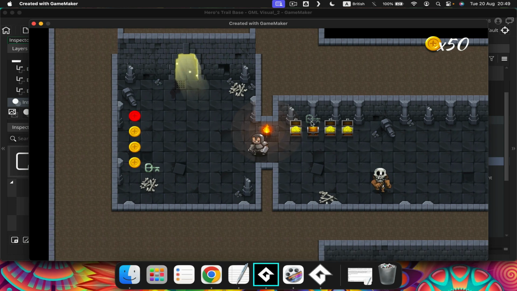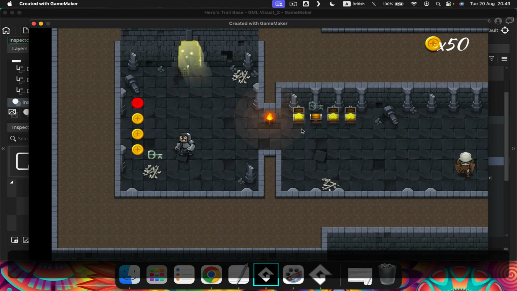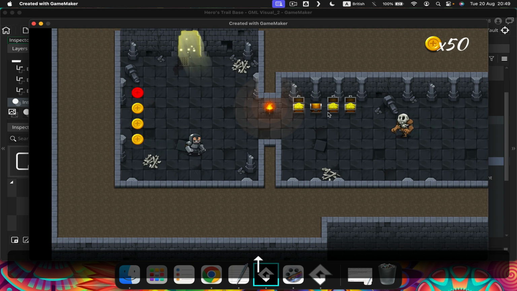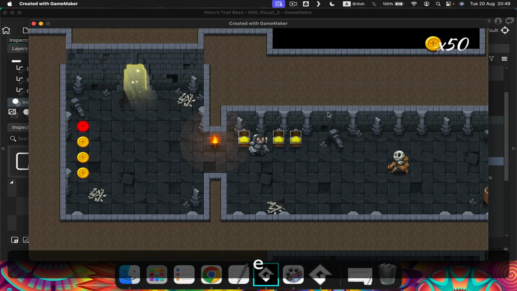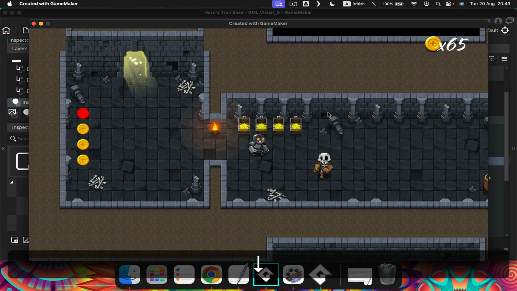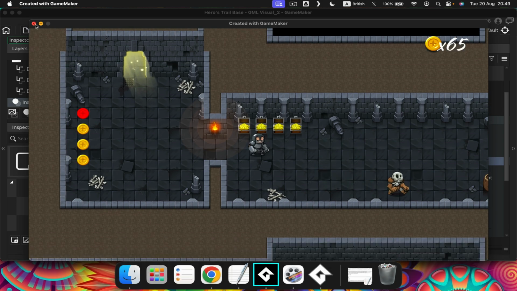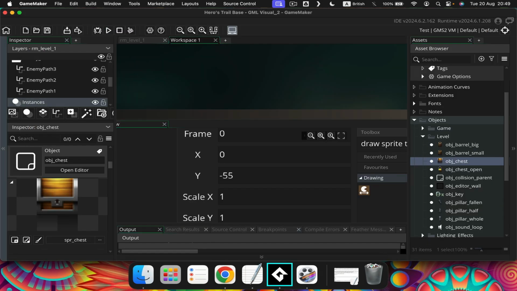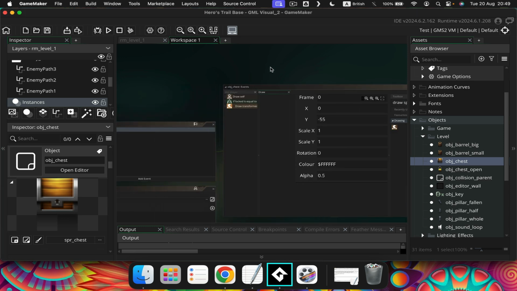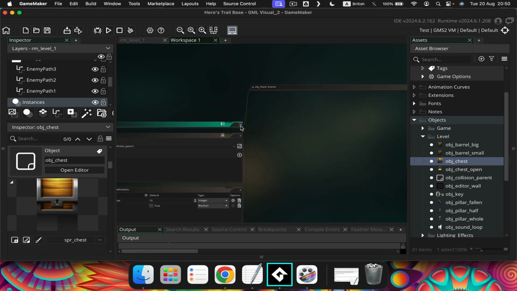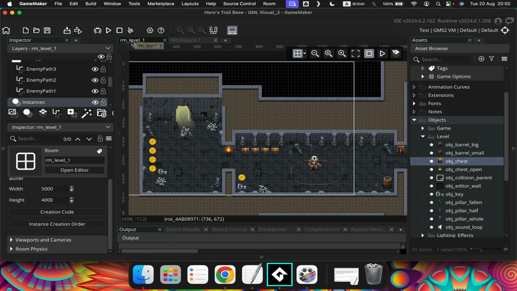And watch here. Watch here when I pick up the key. The key disappears because now it is unlocked. There we go. Okay. Super. So far, so good. That's it. We're finished. Yeah. Have fun with that. Okay. This is the biggest lesson so far. Get this working and you're doing really, really well. Okay. I'll see you in the next lesson.